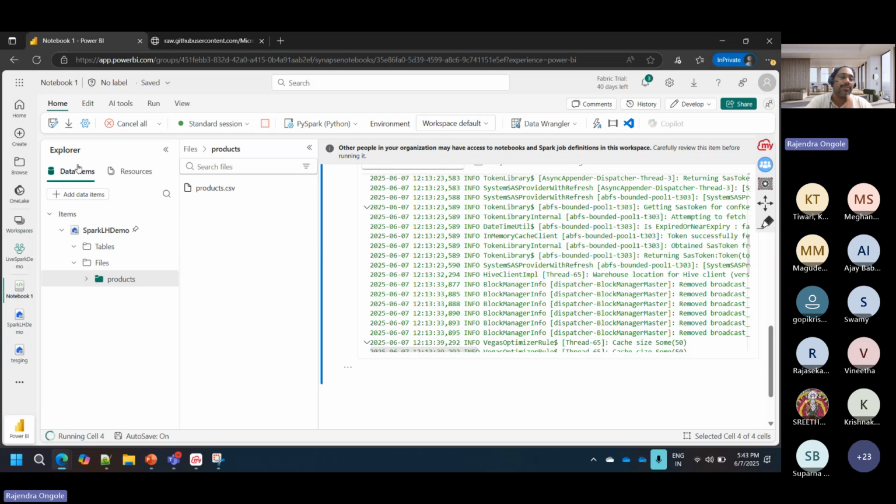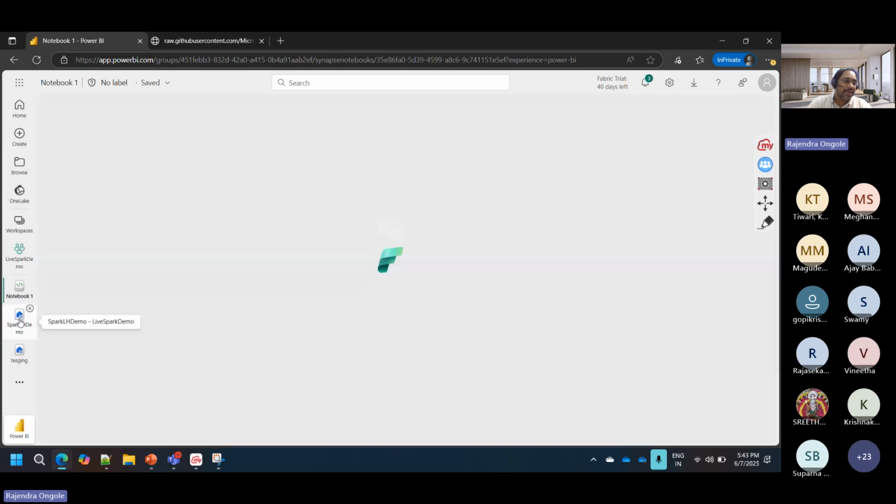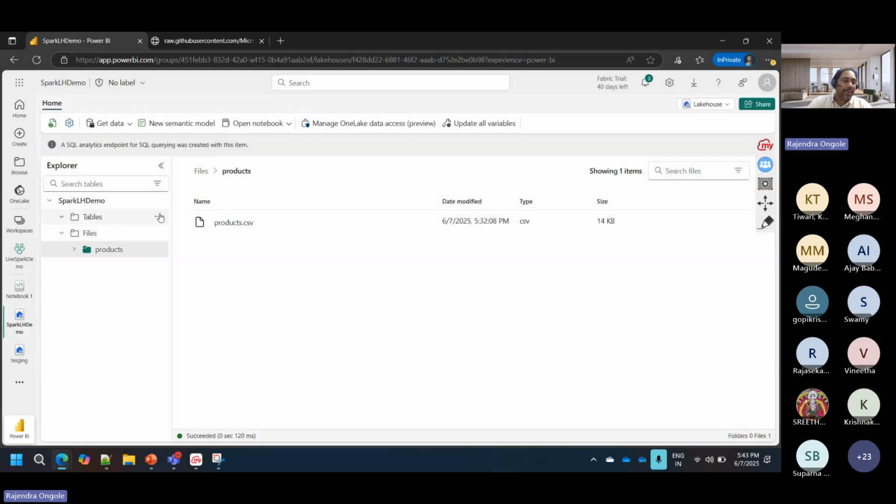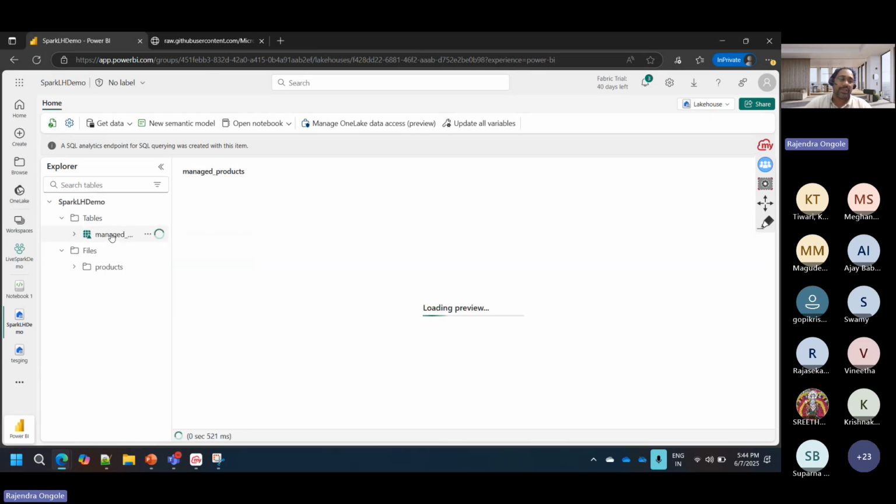So how can we see the managed folder? The managed product folder. Just try to refresh the complete lakehouse, or you can write it automatically. As you write these activities in the notebook, the lakehouse part is also automatically triggered in the tables section, managed products. So just try to refresh it. You can see the managed product here, the name I showcased just now, managed underscore product. The table information will be visible to you automatically here too.